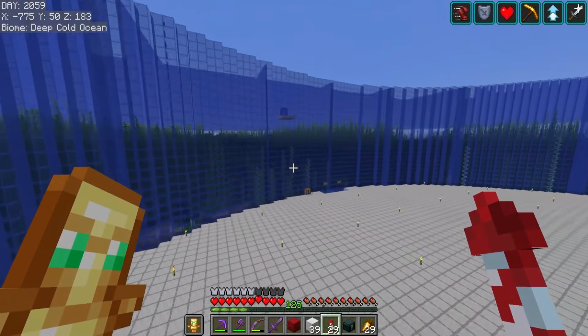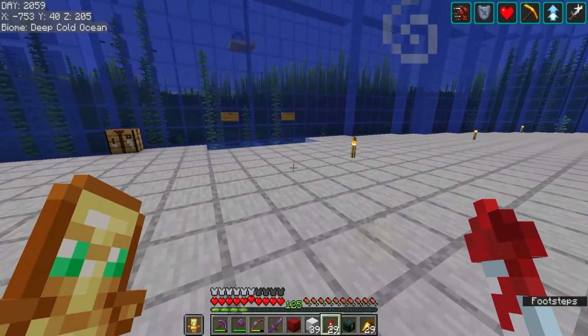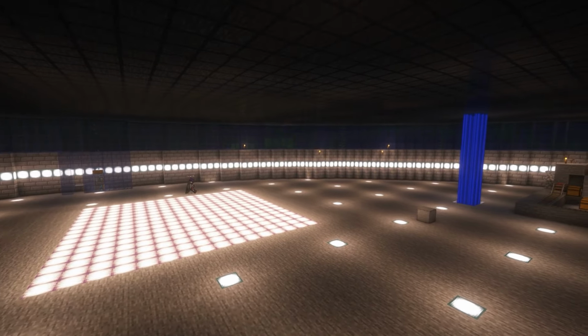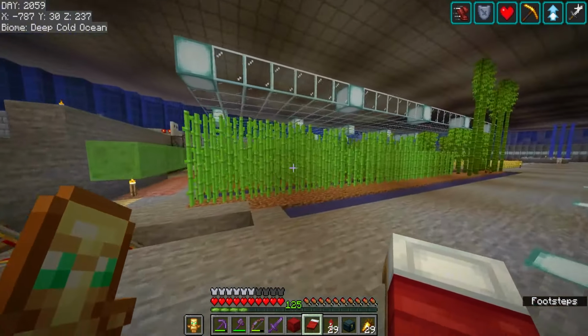So after working on this, and it's still a work in progress, trust me, still got a lot of things to do. It's going to be my first mega base, so it's going to be a while. So after that, I kept on working on this area, digging all this. This is only the first floor. We're going to build a bunch more. But after clearing out that area, we went down here and built an auto sugarcane farm.